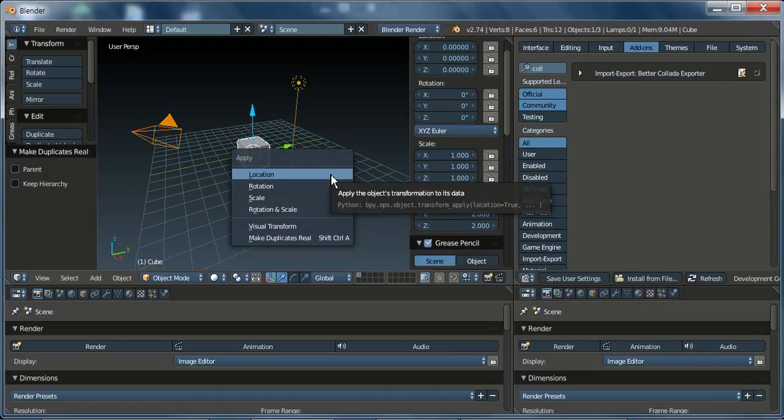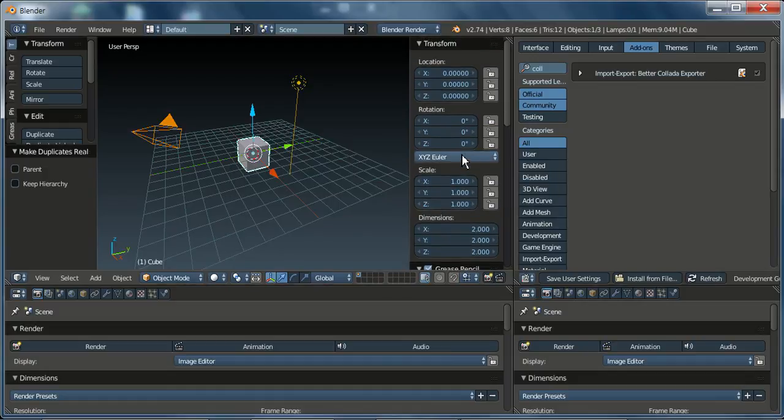But you do want the object locations of all objects in the exported Collada to have a location of 0, 0, 0. Otherwise, especially if you've got a character setup, because when you import them into Godot, and they're not at 0, 0, 0, they'll be offset quite a bit, and that causes problems.